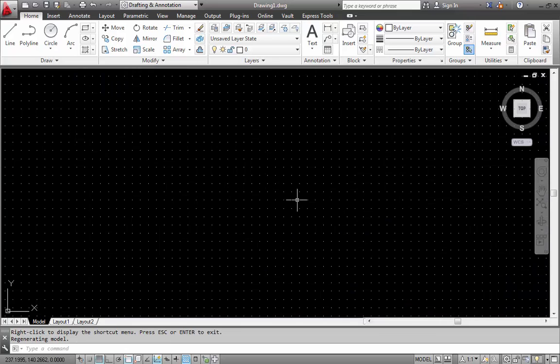So there are multiple things in CAD programs. The earlier versions obviously have less, the newer versions have more, and you will just have to, as you go through your software, learn what commands and tools and menus are available. And this concludes the tutorial on the CAD program interface.